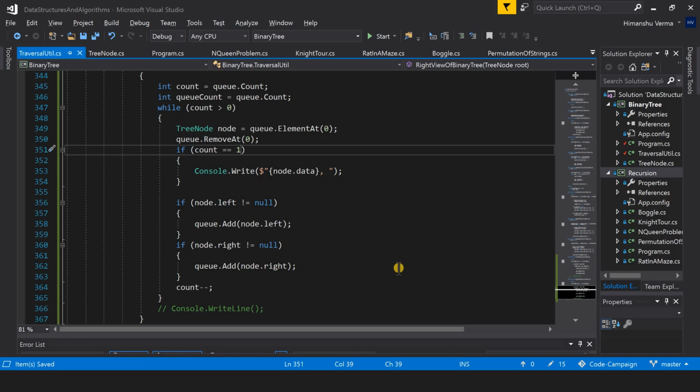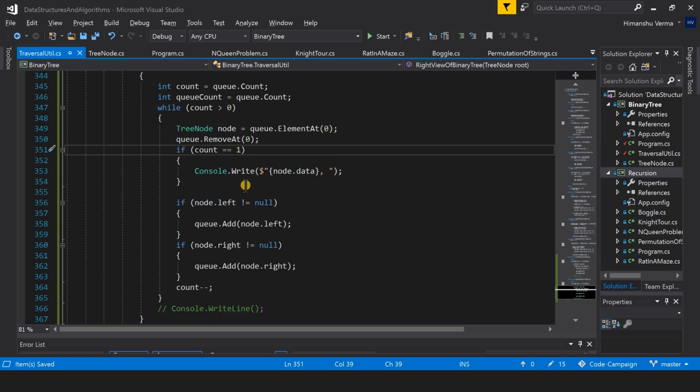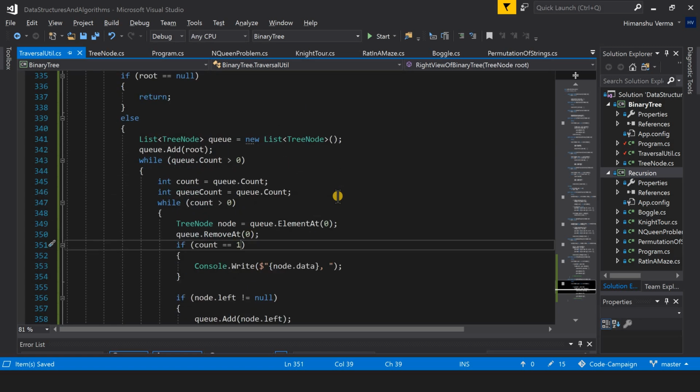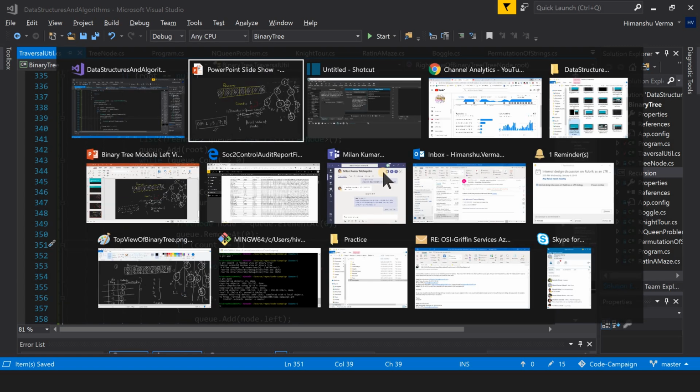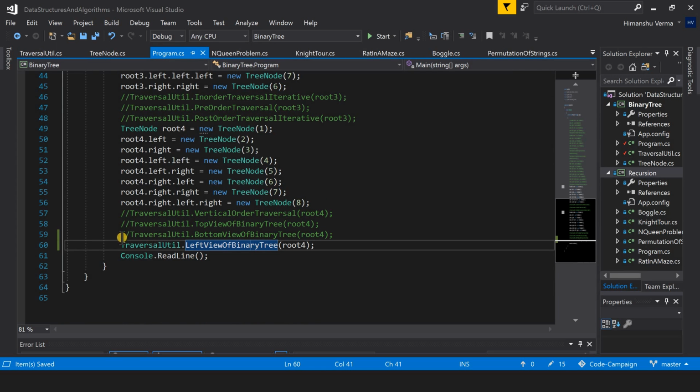So when the count is 1, we are printing the value of the node, right? So let's go ahead and run our code. Let's comment the left view, now print the right view.